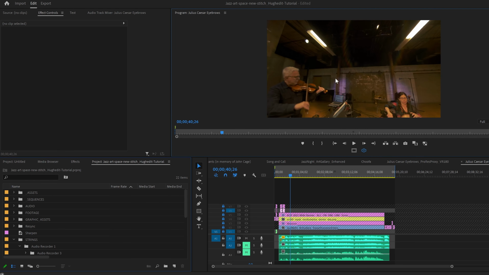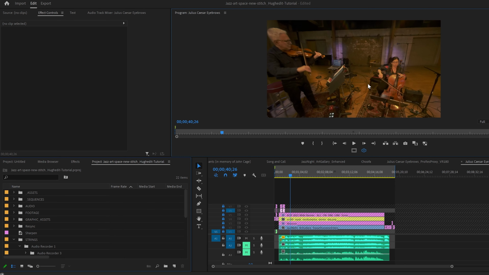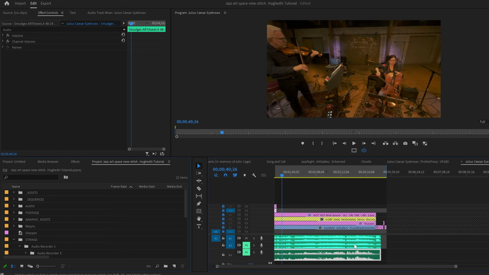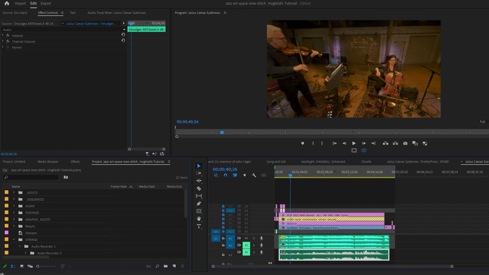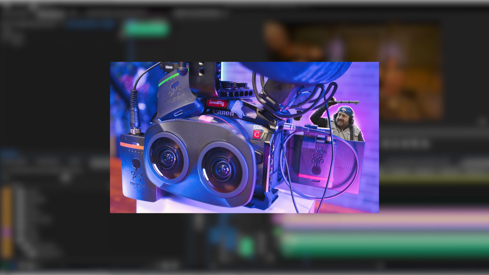As you see here, we have the left violin track and the right cello track. Also, we have a stereo mix here. This is your headlock audio. If you are recording your own audio, remember to get timecode to have timecode sync. I have an in-depth tutorial here on how to get individual sound sources using 32-bit audio and jamming the timecode into your Canon R5C or your VR camera of choice.